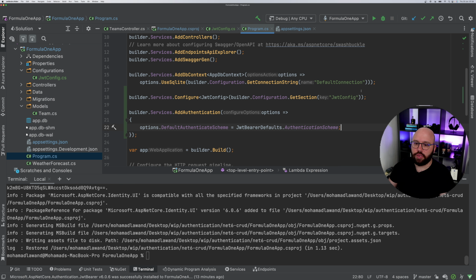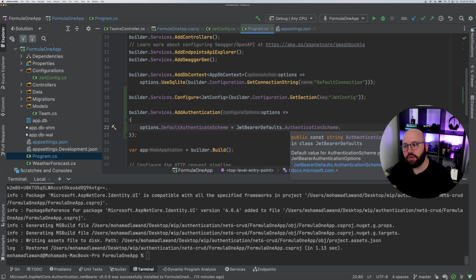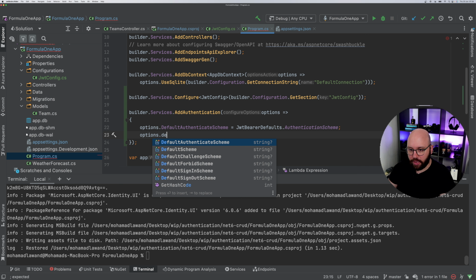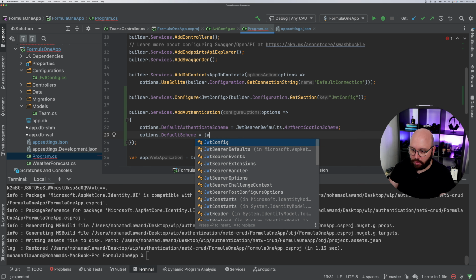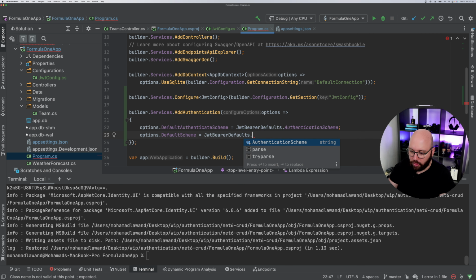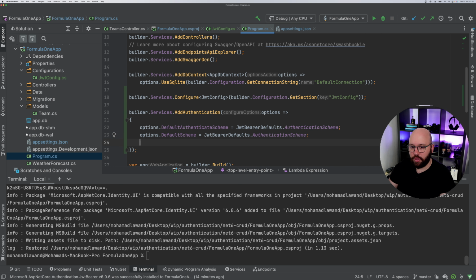Here we're saying the default authentication mechanism that we're utilizing within our application right now is the JWT bearer default scheme. And we can see here that it says Bearer on it. When we are building the header, we're sending the authorization key, and the value is going to be Bearer plus the token. We're going to see this in more detail, but it's very important for us to put this from now. The next step is we're going to put options dot default scheme, and it's basically the same thing, JwtBearerDefaults dot AuthenticationScheme.